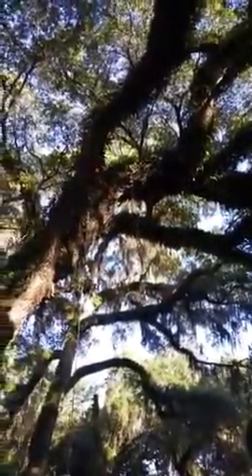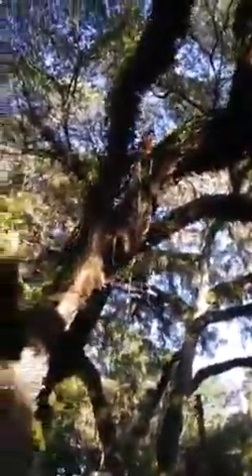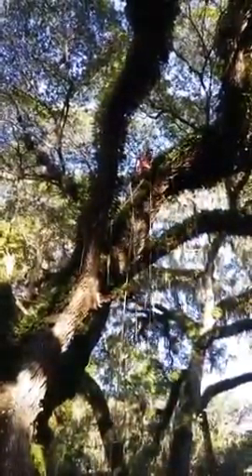I kind of want to send my phone up there so he can do a video of the nest. Would you mind doing that if I send my phone up? Get a picture of the inside of the nest. I got a toenail right in my cuticle — that did not feel good, you little monster.